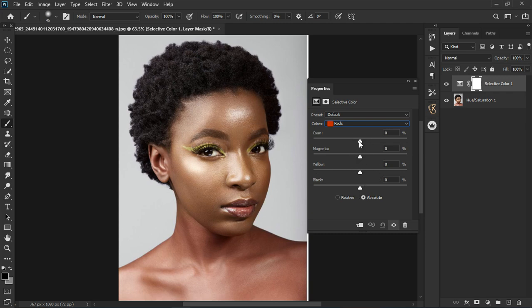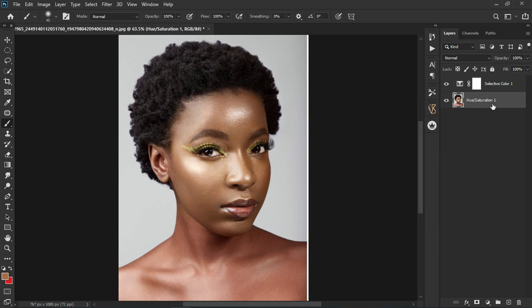Another tip: since cyan is written here, if you take the slider away from cyan, you're actually adding cyan. If you take it towards the label, you're adding the opposite color, which is red. So that's it. Now, this is very important because we need to select this place alone. So this is where you need to select this layer first of all.